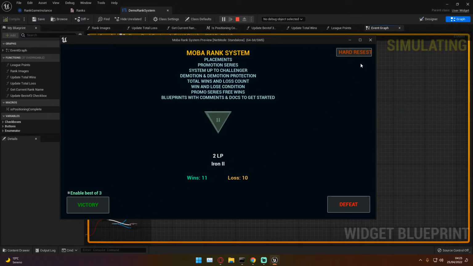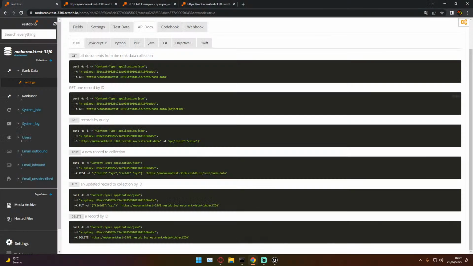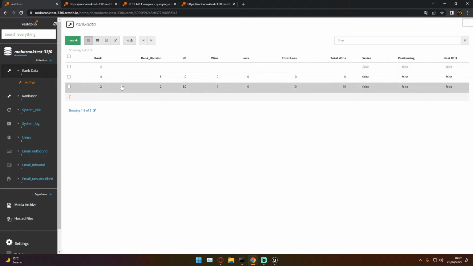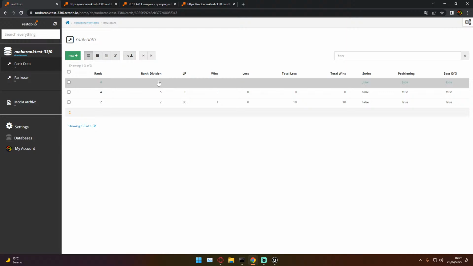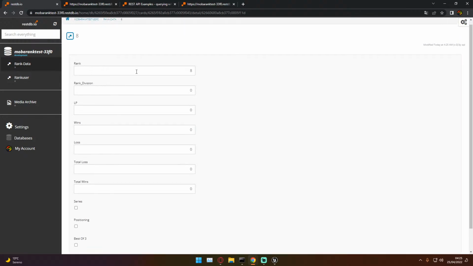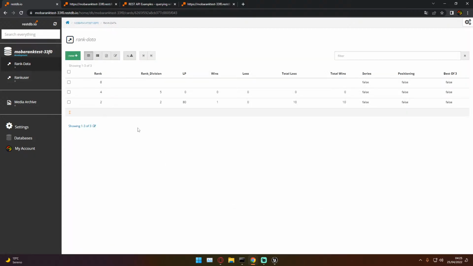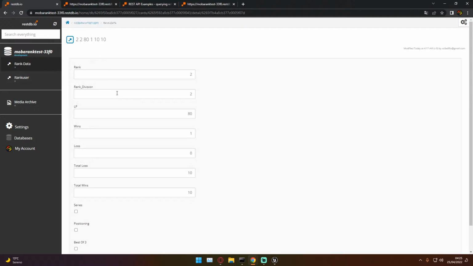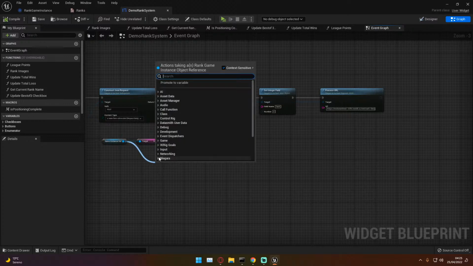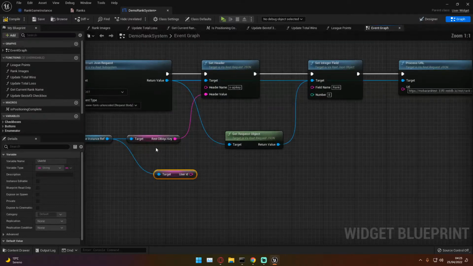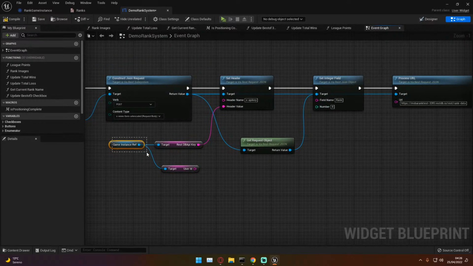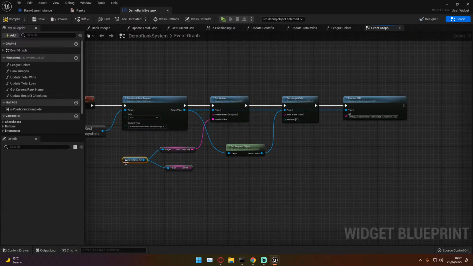So if I play and press a button, something should have been changed or not. Okay, so something clearly happened. We wrote to the API, but we wrote a new field. So we basically created a new user, which we don't want. But we can see it wrote the right value. Now we should try and force this thing to edit this specific user. Okay. So we have our user ID here. So let's start by getting our user ID from the game instance reference. Okay, that's what we're going to do here.